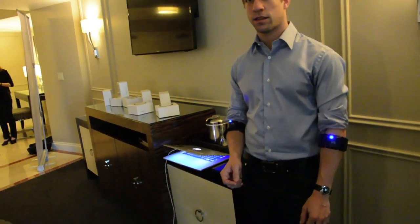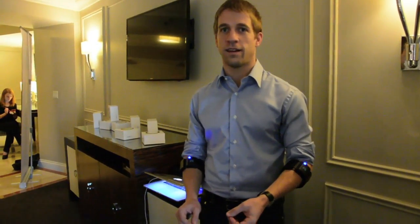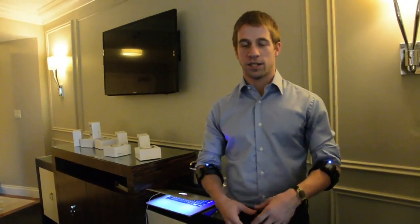How many actions can Myo actually recognize? It's kind of unlimited in a way. There are different versions — there's the pure muscle static part, where my arm's not moving and no motion is involved. We're targeting six or seven core poses that won't need any additional training for the user. You can combine all those with motion — like grabbing out and moving something in any direction or rotating it. We can also do motion gestures, like if you write something in the air or do that reloading motion in the game — recognizing motion paths in the air, which combines both muscle and motion sensing together using accelerometers. From a technical point of view, there are more gestures and poses we could recognize, but if we made 30 different distinct hand gestures that would be a steep learning curve. The approach we're taking is a small number of individual hand gestures combined with motion control to allow very rich control.